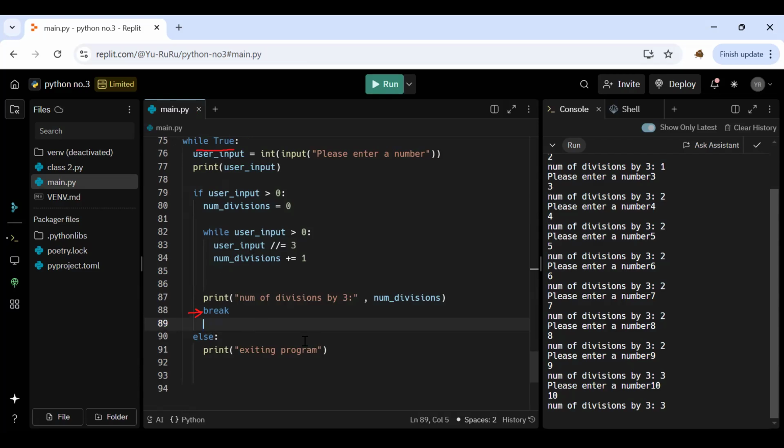So that it will break after a print, not after the else, because else is when they already entered the negative number. Yes, and we want to break when we enter a negative number, and we want to keep running until the user gives us a negative number. Just want to exit the loop. Which loop do you want to exit? This loop or this loop? The first loop, the one that's asking the user for numbers.